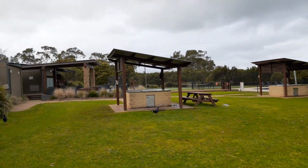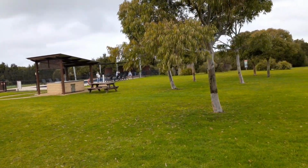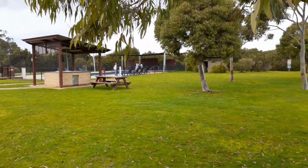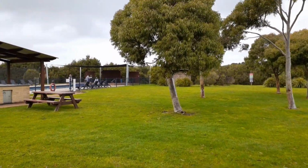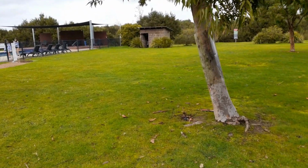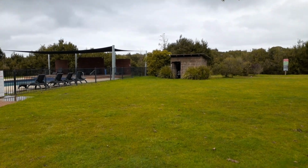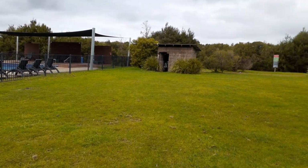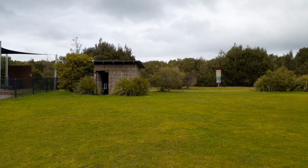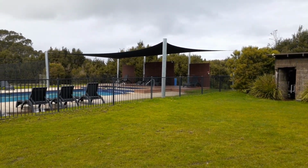If you look up the back of the health centre though, there's a heated spa up there on the deck and another heated spa over there next to the outdoor pool, which I might try out later. People are using it, so it must be nice and warm. Oh, this grass is really wet. I'm not going to be able to get in here close without getting all muddy. Anyway, you can see the spa there, so I'll try that out later.